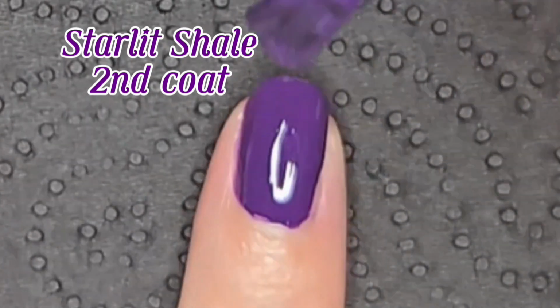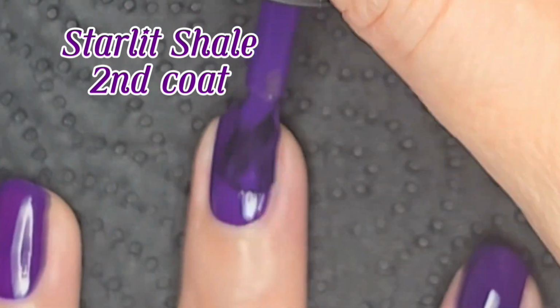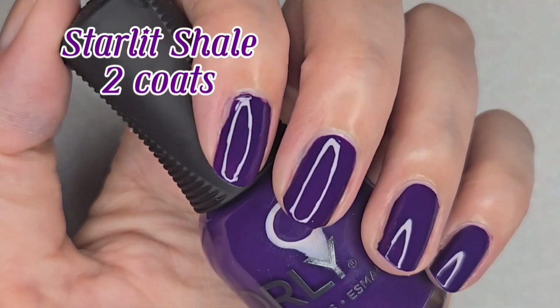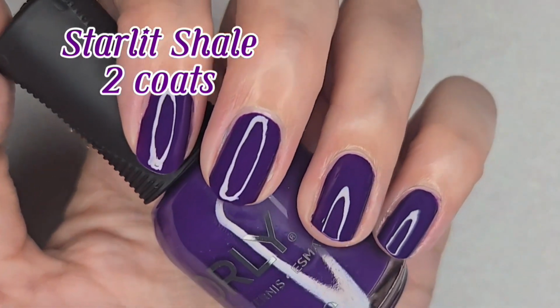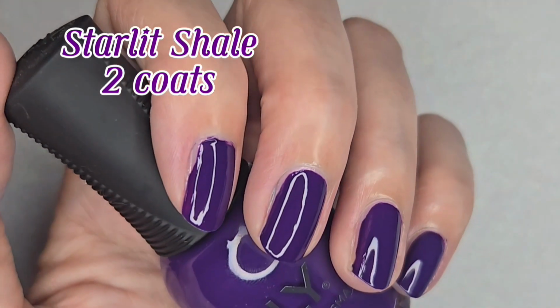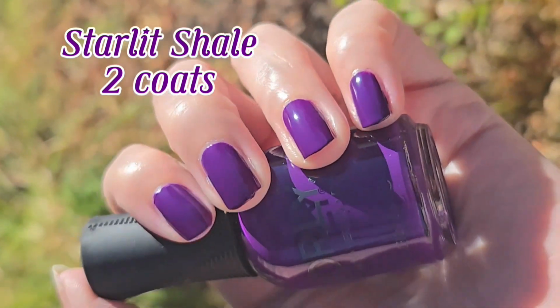I didn't do the best job letting each layer dry this time. I think it's because it's a little more humid than normal. So here it is in 2 coats in indoor lighting. And here it is in outdoor lighting.